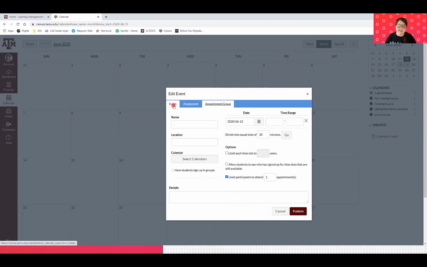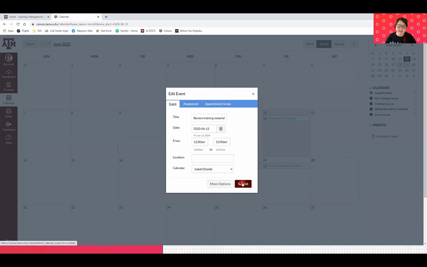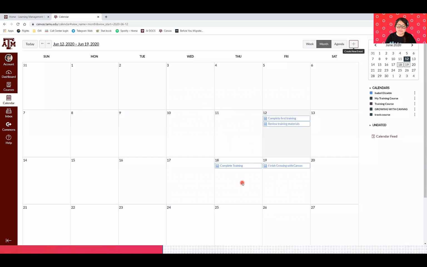So just start thinking about those things you want to include into your course now, and you can use them easily within Canvas. So I'm going to go back to this event. I'm going to click on submit. And it added it to my calendar for today. I mentioned earlier the ability that Canvas has to drag and drop, almost anywhere you see the ability to do that. So I can click on this area and drag it and drop it to a new area, and it automatically updates on my calendar.